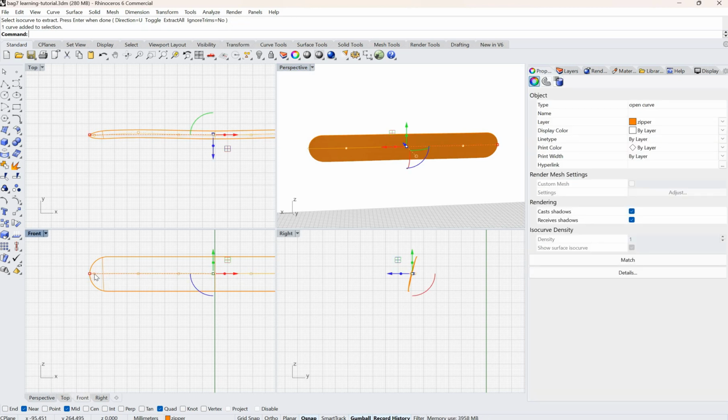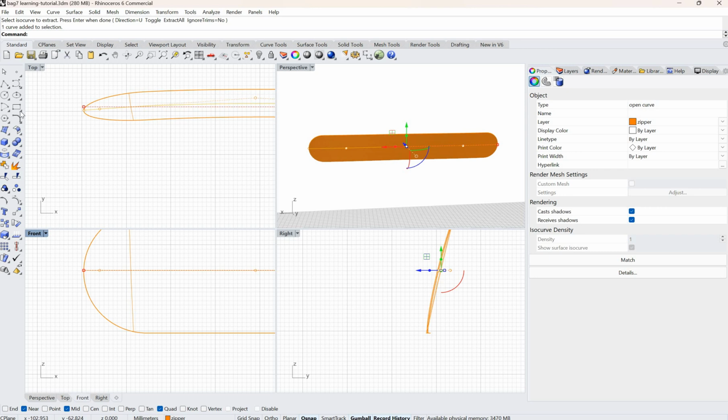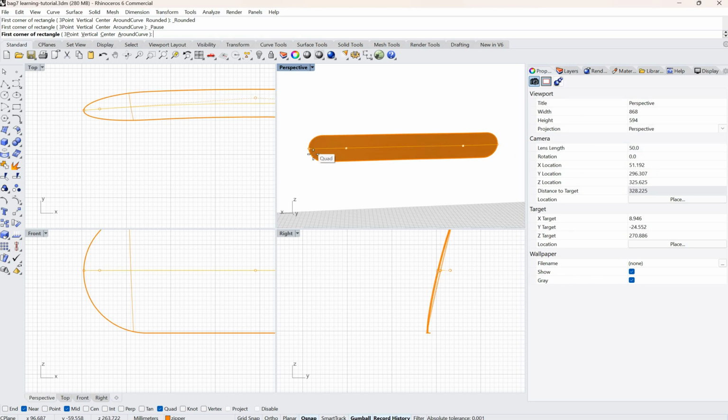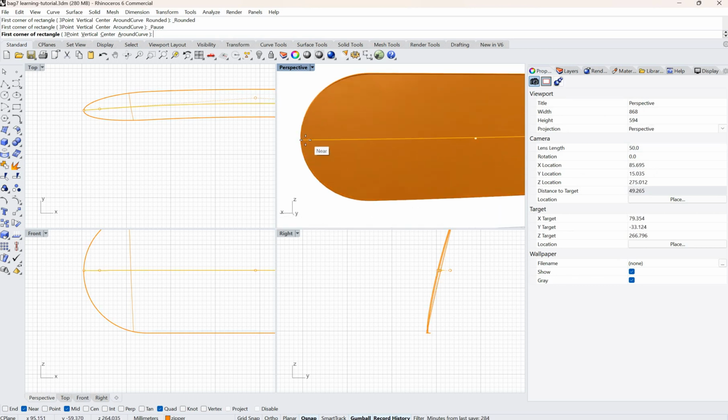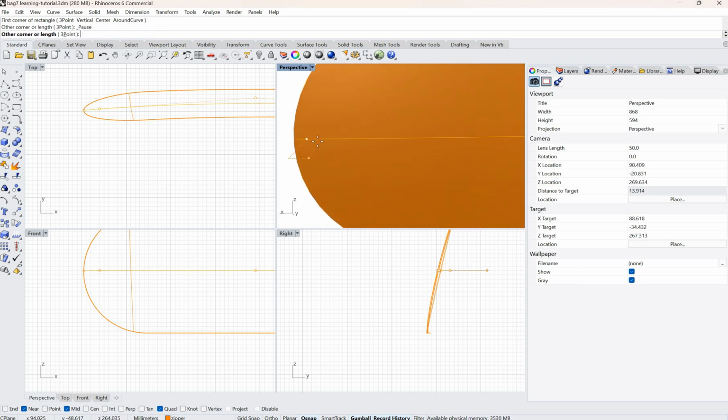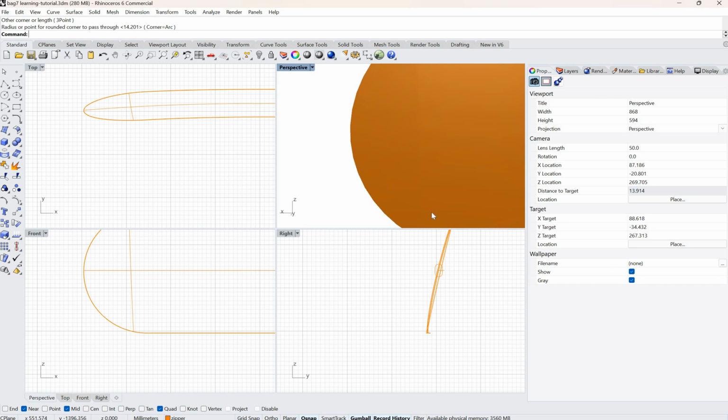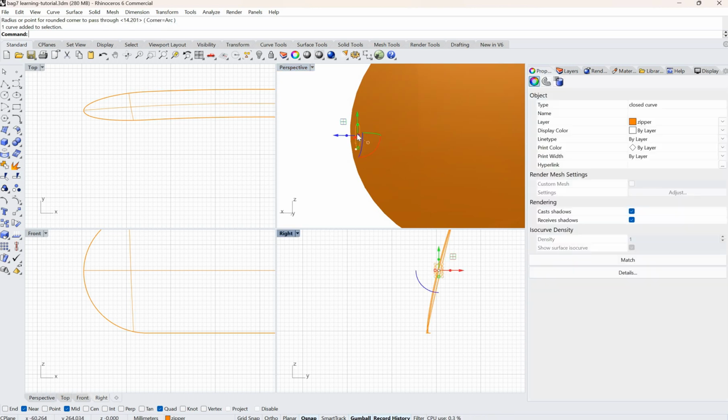So here is where I'm going to add the wires of the zip, and we're going to take rounded rectangle. I'm going to take it from here and click somewhere around the curve. Let's click it here and just see rounded rectangle around curve. Click on the curve. Let's see, like this, and just make a line like this and give it a curve. So we do have this line here.